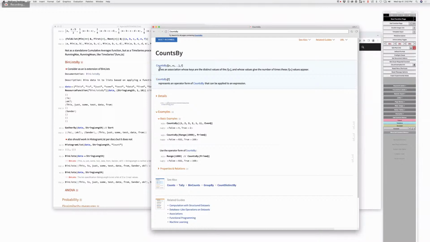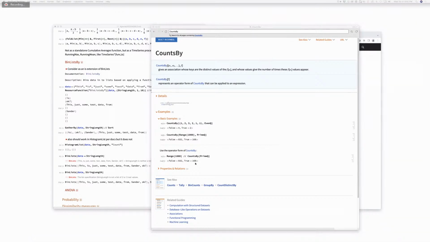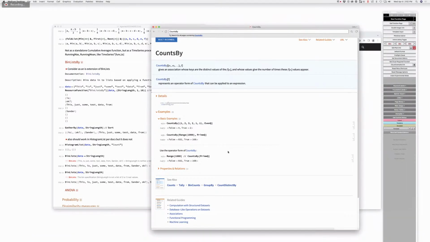Yeah, I would think that it being by a by function would potentially be at odds with having a bin specification, because they're two different approaches to the binning process. When we have bin specifications that say I want n bins or I want bins of length y, it's implicitly changing the function that collects them into bins. You take things like the strings here and you are binning them.